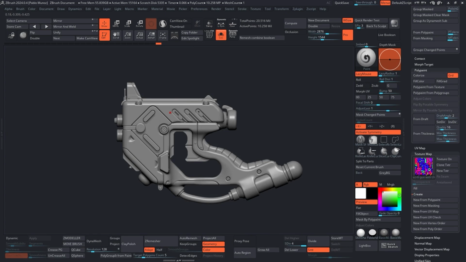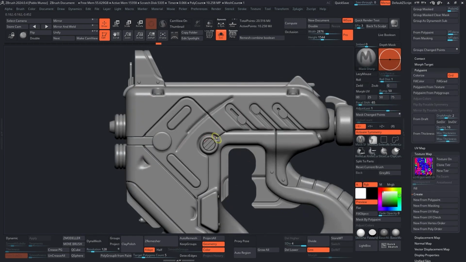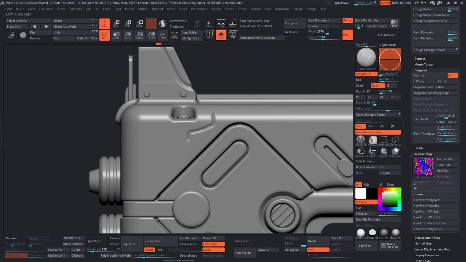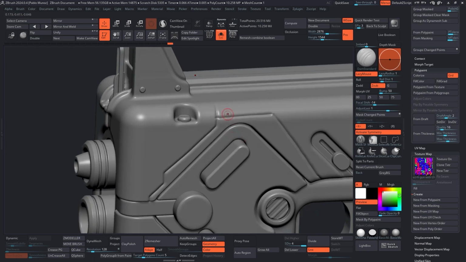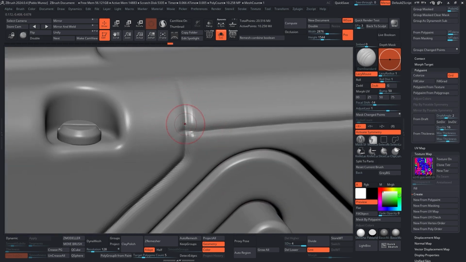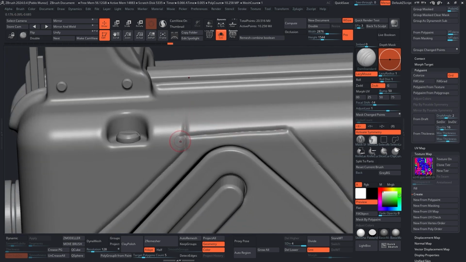But if I wanted to do some kind of panel, right? I'm going to select the Dam Standard brush, which is kind of like a knife brush in here, to do this type of indentation. So that's fine, right? If I want to do a panel like this, let's do a panel from here to here to here to here, something like this, like a sculpted line. Obviously, this is horrible in terms of the execution, but I just want to show you that because I'm limited to the resolution, this line is not going to be very, very sharp. And I want this to be very clean and sharp, right?